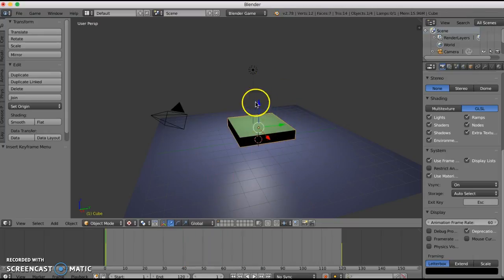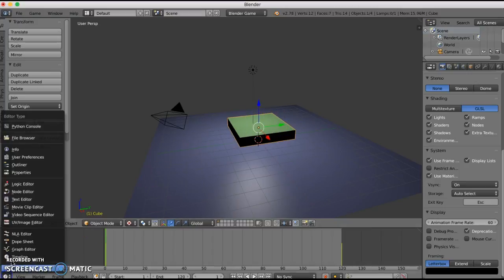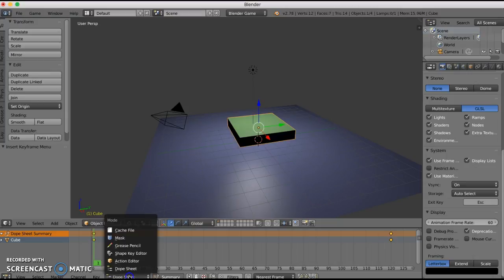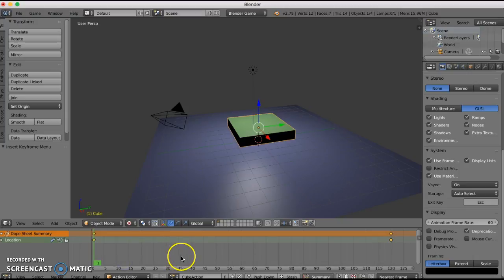I need to make sure that that animation or action is properly named, so I'm going to switch my timeline to my dope sheet. Now you'll see down at the bottom here a little pop-up menu that says Dope Sheet, and you want to switch it to the Action Editor. That will give you a chance to actually name the action. Right now it has a very generic name like Cube Action, so I'm going to call this something more specific. There it is, Platform Up Down.